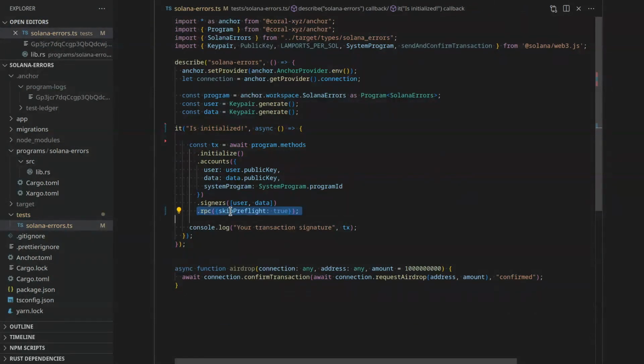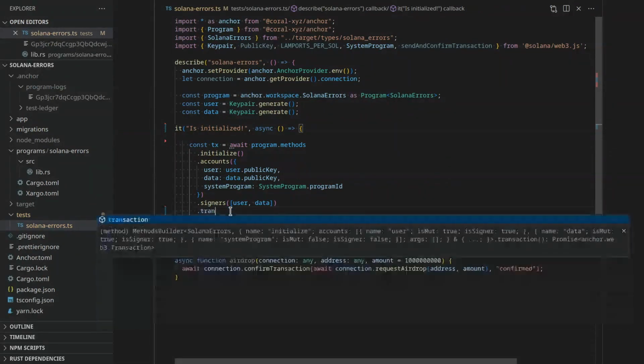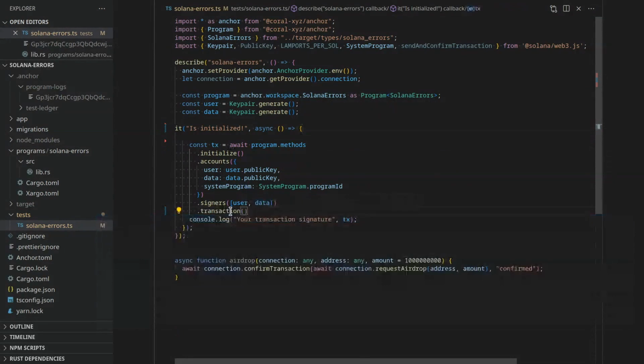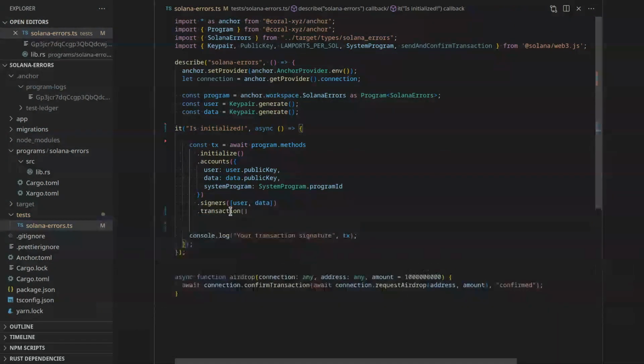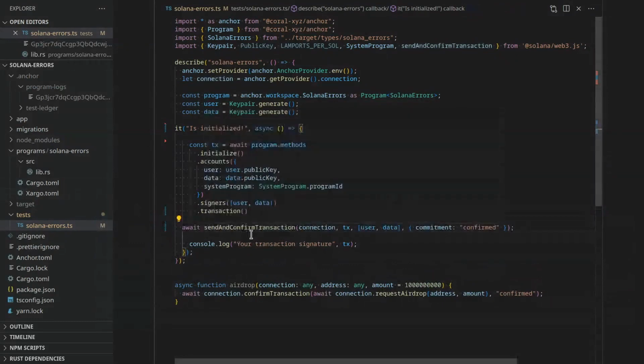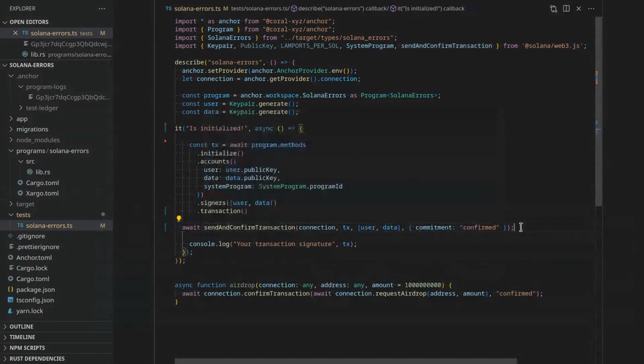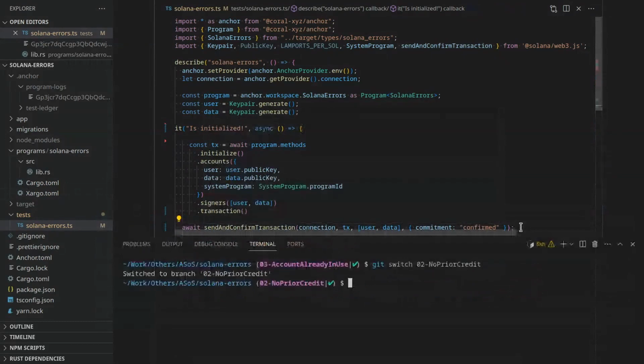So you could just delete the RPC method here, get the transaction that you would like to send, and then use the Solana function send and confirm transaction. And if we execute the tests now, you will see that the error will change.